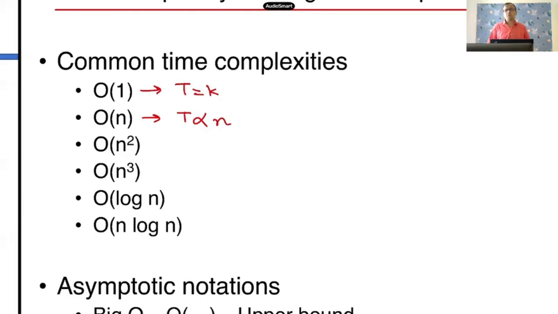Now when I say time required is proportional to n, take the example of a factorial program itself. In a factorial program, what happens? You write a loop for i = 1, i <= n, i++, result = result * i. But how many times is your loop going to run? It depends on the value of n. If n is 10, the loop repeats 10 times. If n is 1000, it repeats 1000 times. And if n is 1 million, it will repeat 1 million times.